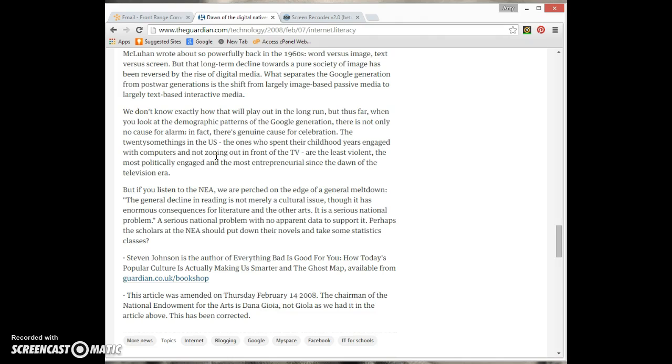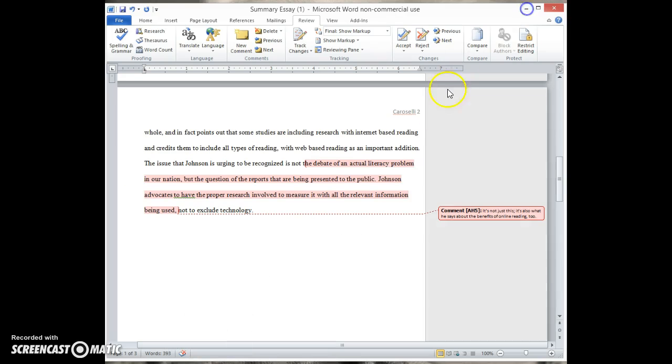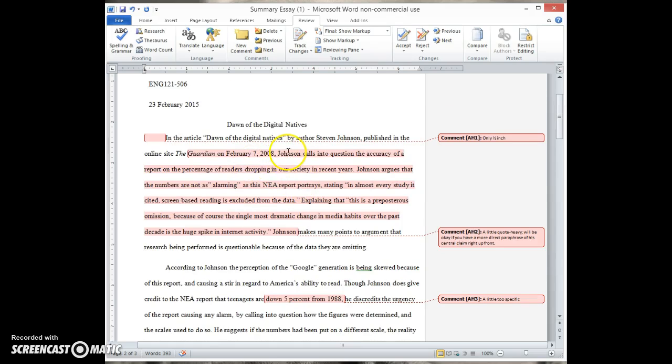And so what he's really saying is, no matter what the NEA says, he believes that young people today are reading, they're doing so online, they're taking that knowledge and being politically engaged, entrepreneurial, they're the least violent, you know, and so on. So I think if you can sum that up in connection to his overall thesis and his response to the study, and of course his other point, which is about the importance of good research and in not scaring the public with these kinds of accusations. But I think if you can get at that last little piece here and then also at the beginning, especially if you paraphrase in your own words, it will really take your summary to the next level.